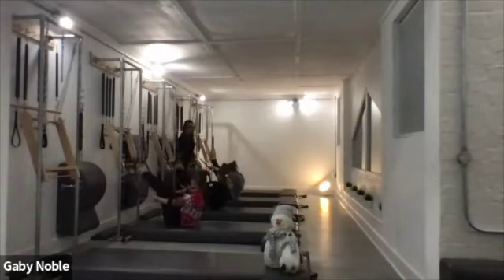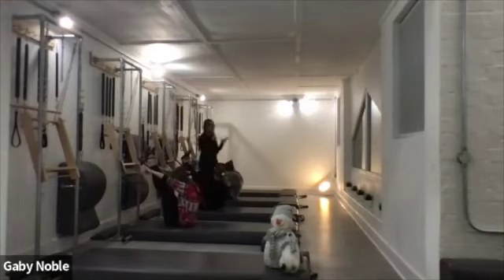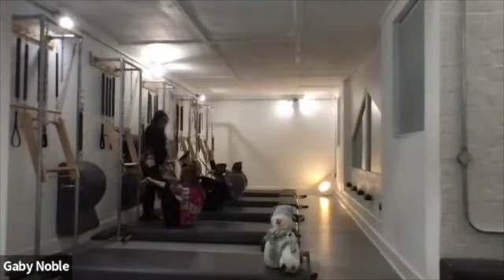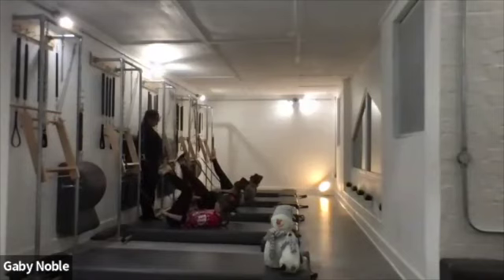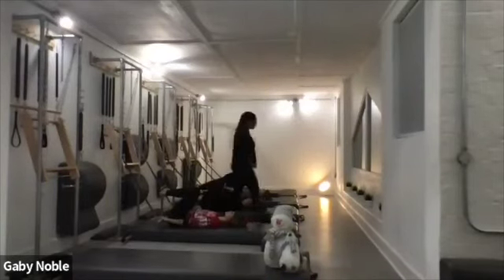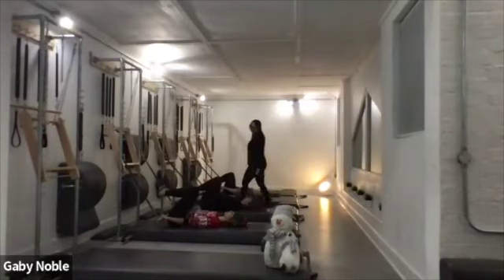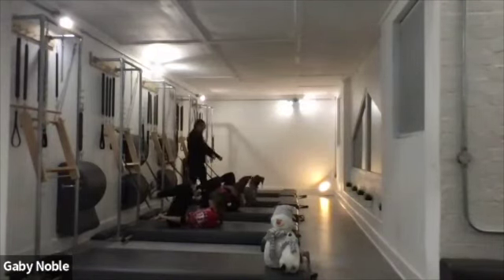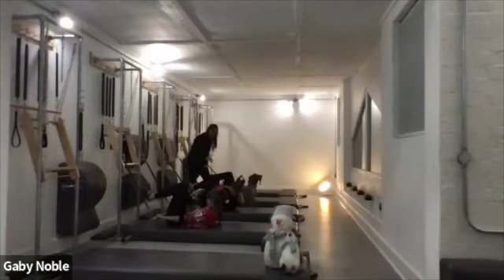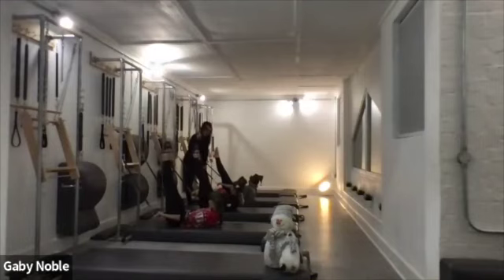Bend the elbows, bring your legs — no, remember lift the legs, stretch those legs. Elbows wide, then sit in and slowly roll yourself down, bend the knees towards the chest. Relax the head for a second. Now find that connection in your back, reach the bar forward towards the tower, knock the chin to the chest and curl up. Stay there ladies, reach the arms long, find your ribs and drop down to lengthen those arms even more. Those upper abdominals reach those arms even further. Lift the legs, squeeze the heels — we're ready for our hundred.